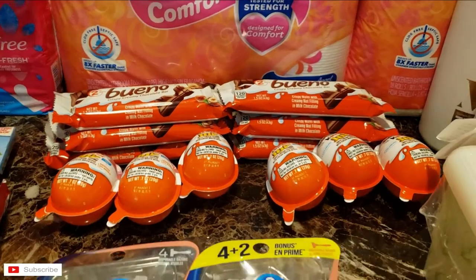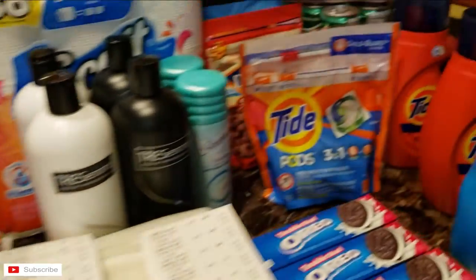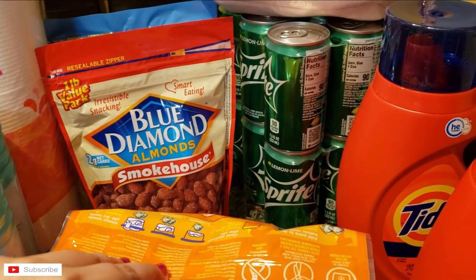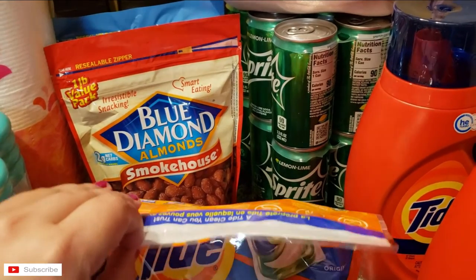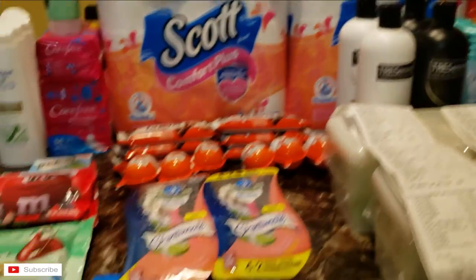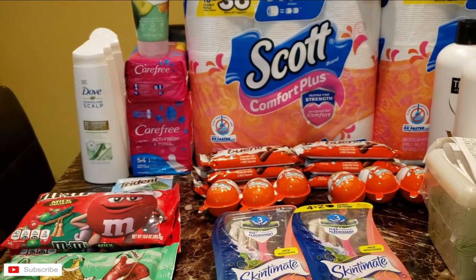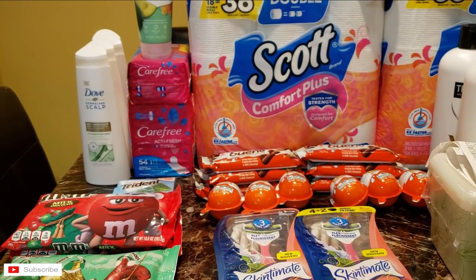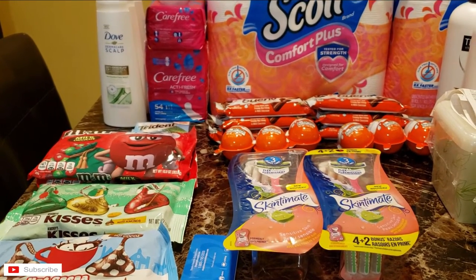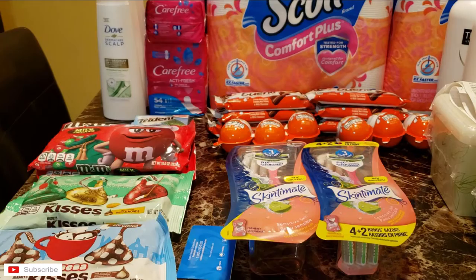But I combined all of these, the 4 bags of candy, all the Kinder, plus I bought two little Sprite mini cans. So these are 2 for $6. When you buy two, you get a $1 extra care buck, making it $2.50 each. But for this, I combined it because I had two of the $3 off 10 food CRT. And then I had that dollar manufacturer coupon. And then I had the three of the $1 off 2 Kinder Joy eggs, plus a $2 off 2 Hershey Kiss.